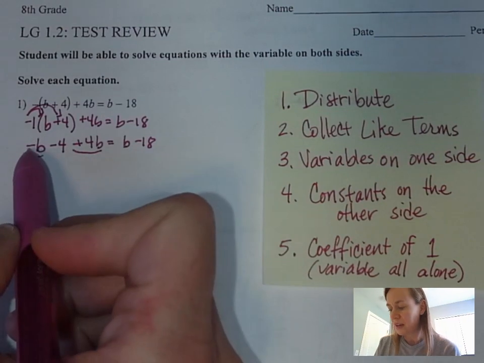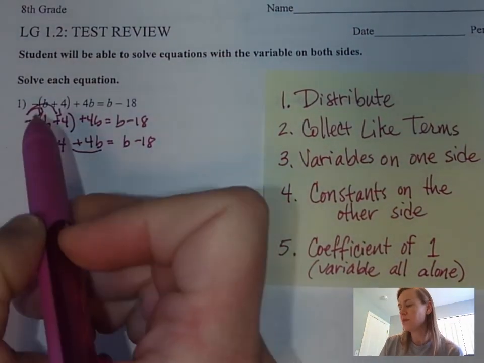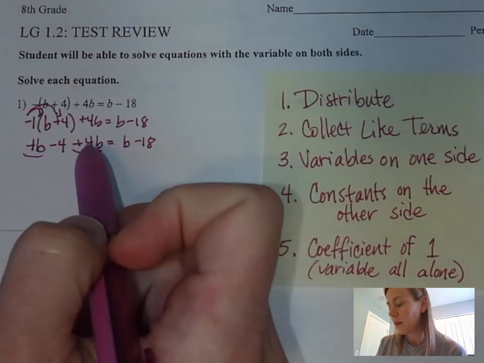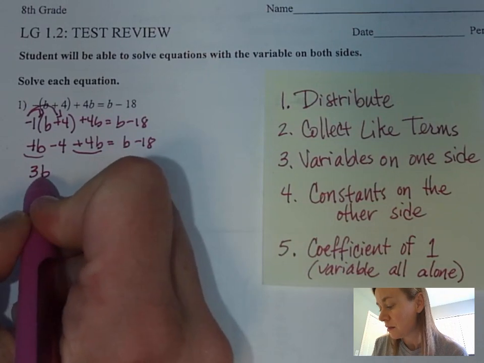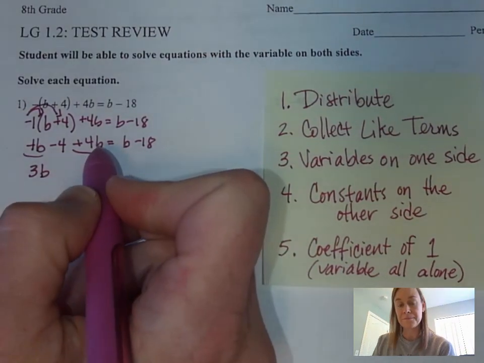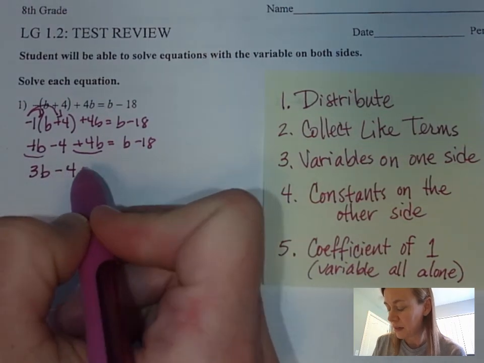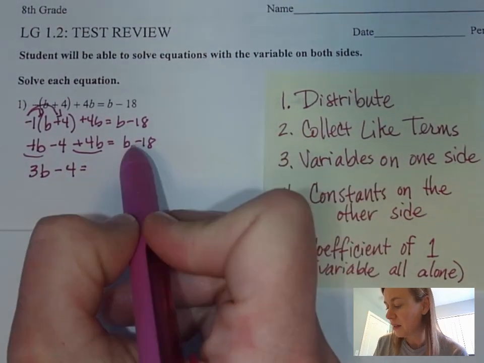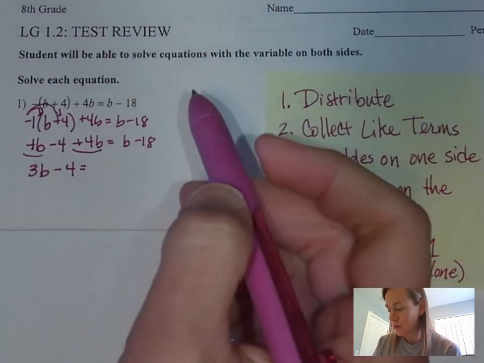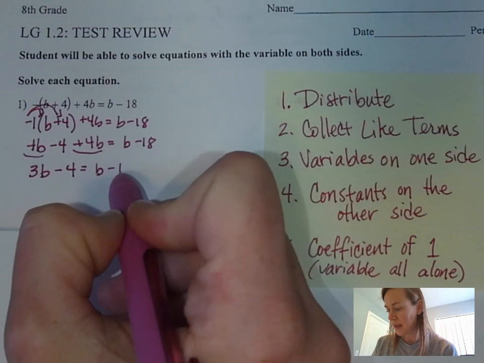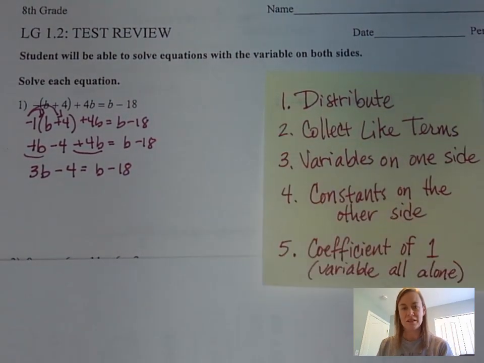Okay, so we have -b, and again, you can think of that as a -1b if you want. So -1b plus 4b is going to give us 3b, because -1 plus 4 is 3. And now the only thing left here is that -4. Can't combine that with anything, so we'll just write it like that. Over here, is there anything to simplify in terms of like terms? Nope, so let's just copy it down. Okay, step 2 is checked off.